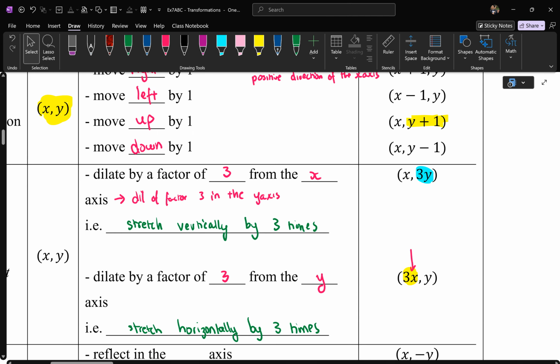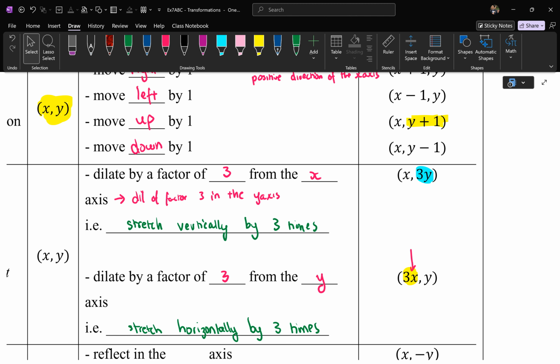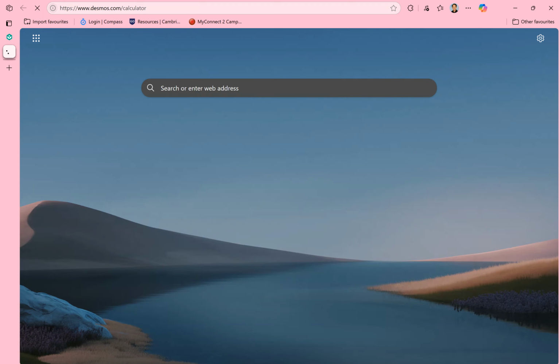And the reason why this is a bit harder to see is because a lot of students don't normally see a horizontal stretch in a graph. The best graphs where you can actually see a horizontal stretch are an exponential graph and maybe a surd graph. Okay, so I'll show you a transformation so you can see what I mean by horizontal and vertical stretch. Okay, so here we go. Let's go to Desmos.